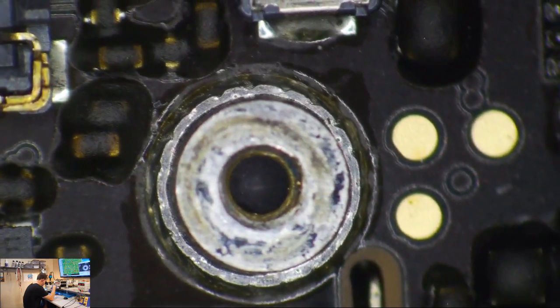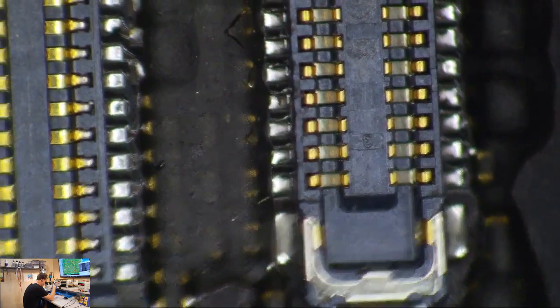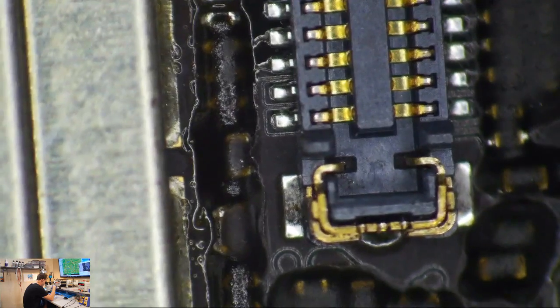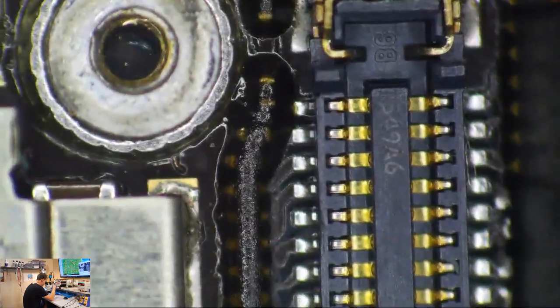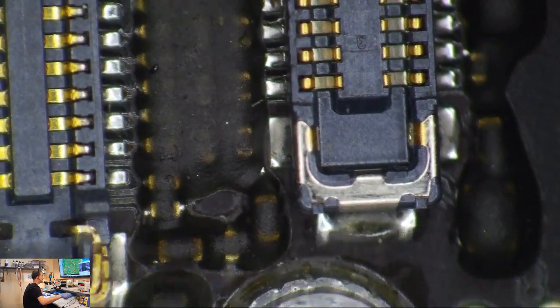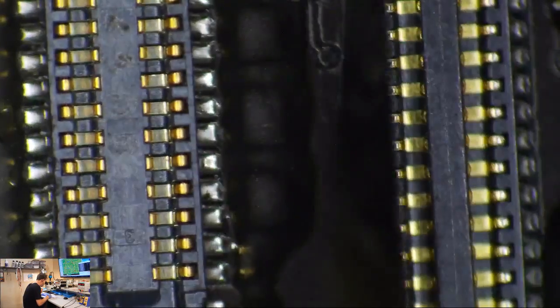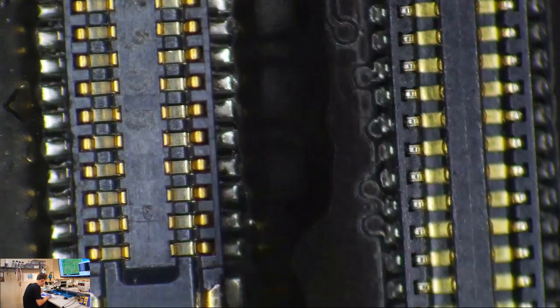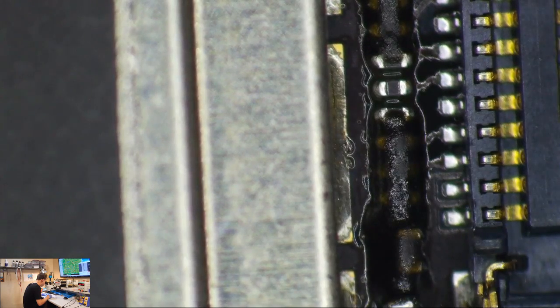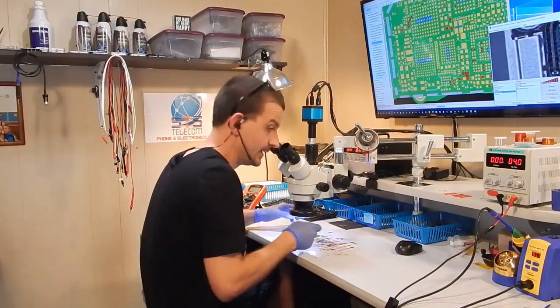Okay, I don't see any immediate long screw damage. I see a ton of pry marks here along the display connector. See this stuff all chunked up, but that don't look too bad. We got some poking that went on up here. I do see what looks like flux all over up here. So this thing has definitely been heated. Let's get the board out of it.